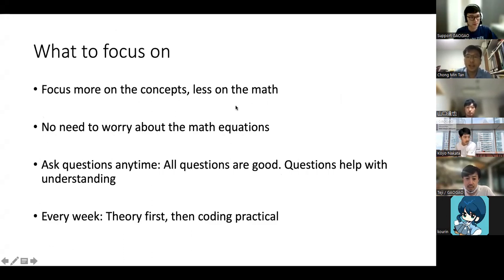For those who are new, the idea is mainly the concept. The math I will not touch too much, although I will point you to resources to take a look at the further math if you want to. Recurrent neural networks have the most math out of all the networks I've studied so far, because it deals with recurrent time series, and because of that, the backpropagation is very complicated. It goes through several time steps. But the idea is to look at how it works and understand it based on the diagrams that I will be showing.